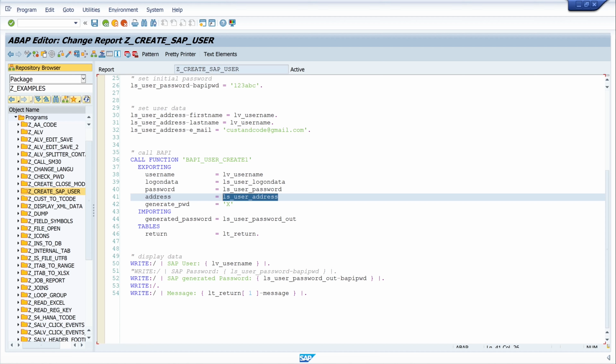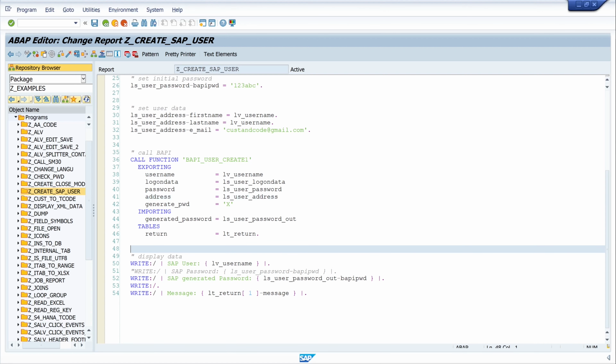And with this program, you can create many SAP users in a short time, and you can use the email address to reach your users so that they can change their initial password and log in to the system.